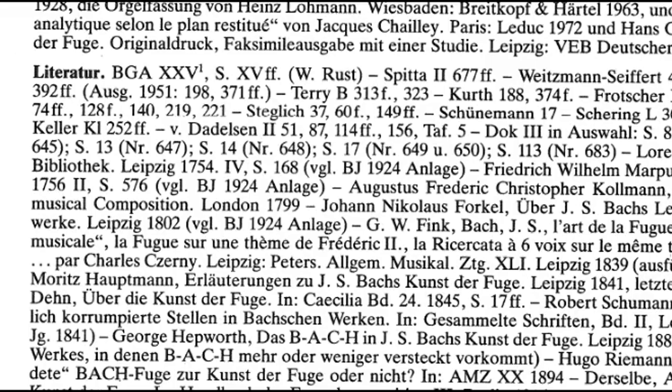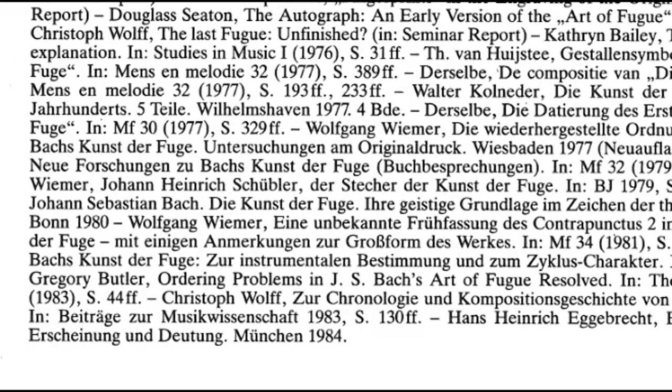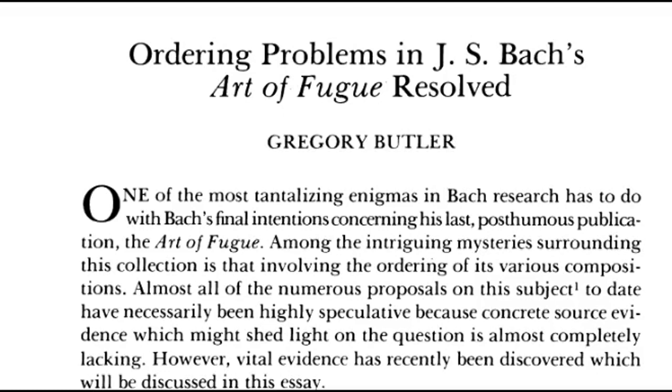The last section of the entry is labeled Literatur and refers to scholarly literature specifically about that piece. Many of the citations here are German sources, and the use of abbreviations is particularly dense, but there are English citations we can follow. For example, this citation to an article by Gregory Butler leads us to this article in the Musical Quarterly.